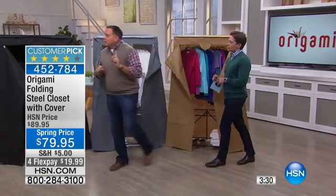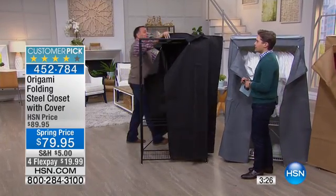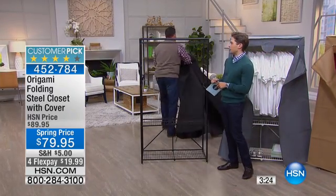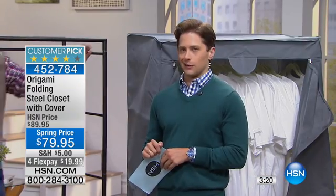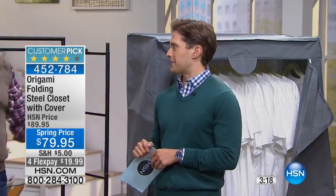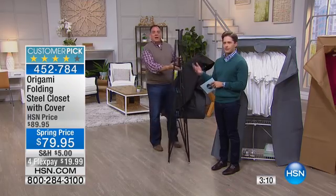Let me show you one more time how quickly you can set this up and break it down, okay? And I love that at the beginning of the presentation, you said, oh, I did this backwards. How much furniture can you buy that you can do half of it backwards and not have to go, I think I got to throw this away because I just nailed that thing in the wrong order and now the other piece won't fit. No instructions needed, no master's degree in origami required. It just sets up perfectly every single time.